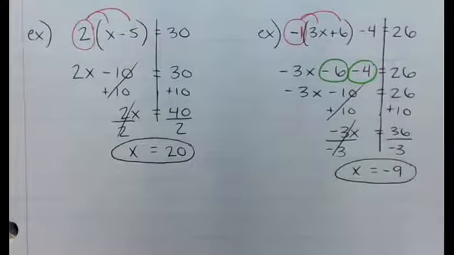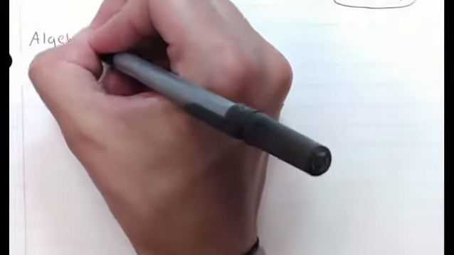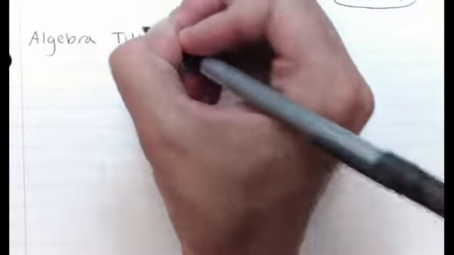Okay, so that's where we're going to get to tomorrow, but just to give you a heads up, you might see some challenging questions on your homework for those of you that want to progress. So, last thing is let's look at the algebra tiles and modeling them with two-step equations. So, let's go ahead and label in our journal algebra tiles.